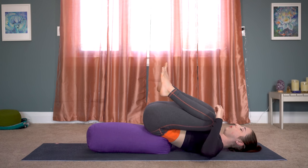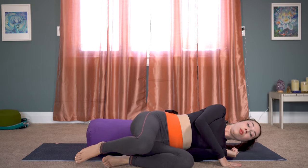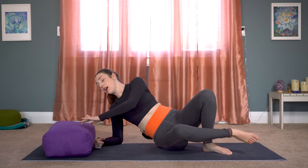And we're just going to roll off of the bolster. So you can just roll to one side. Coming on up, and we're going to come into Sphinx pose. I love doing this one with a bolster because you don't need to use your arms at all to keep yourself in the pose. The bolster can just hold your chest up.